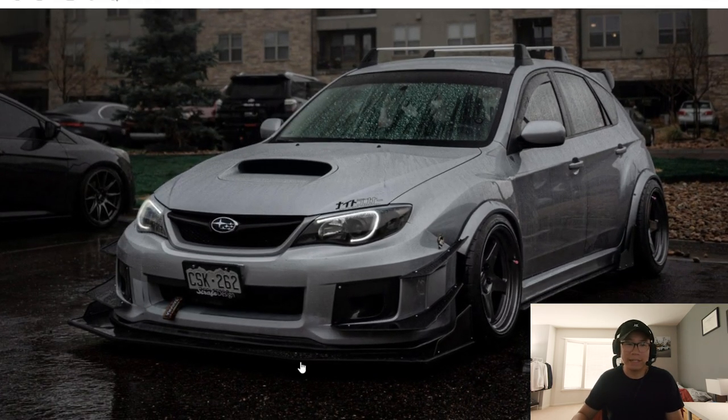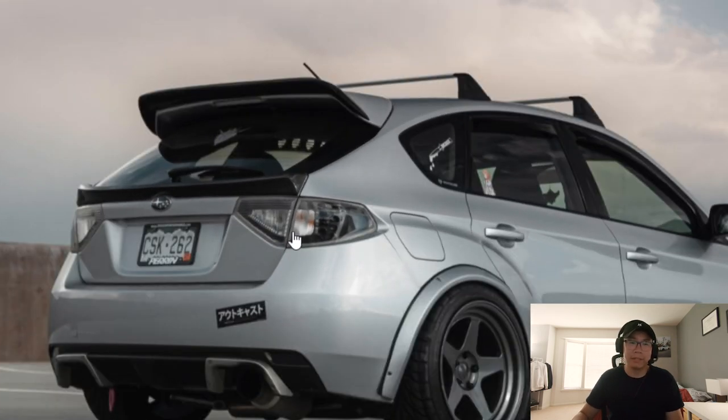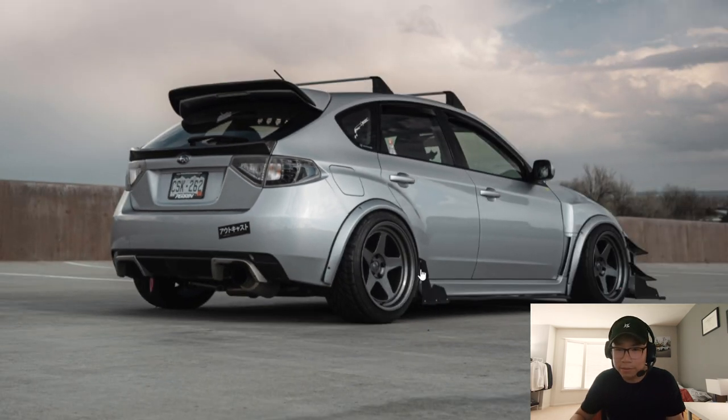I like this a lot. I love the front setup with the canards and the splitter — it goes really well with this hatch style. The flares are nice and clean with the molding. They kind of look like the HT Auto flares but you said they were custom, very cool. The Konig wheels look great against the silver. I love the headlights as well, they have that C-light style like you see on the newer cars — this thing is sick. Coming to the rear, I like the tinted taillights over the chrome look, it gives the car a nice monochromatic theme. The wheels are nice, I'm actually thinking about these for the Impreza.